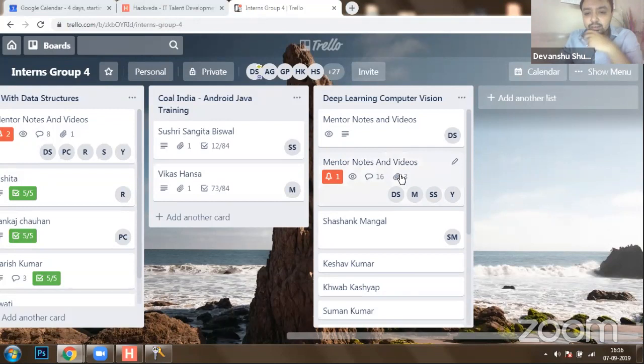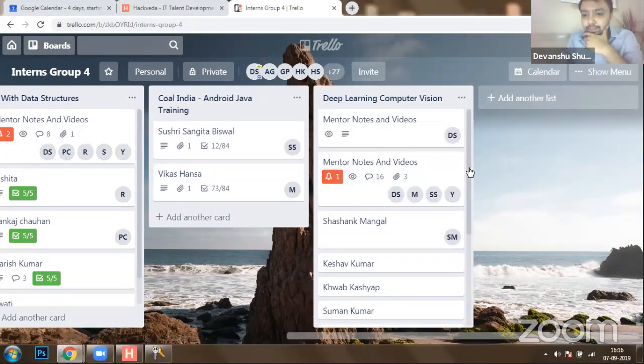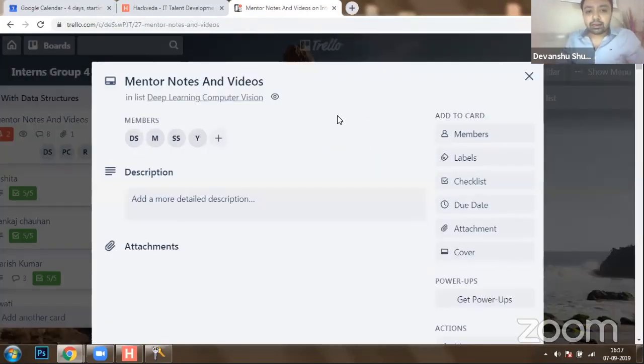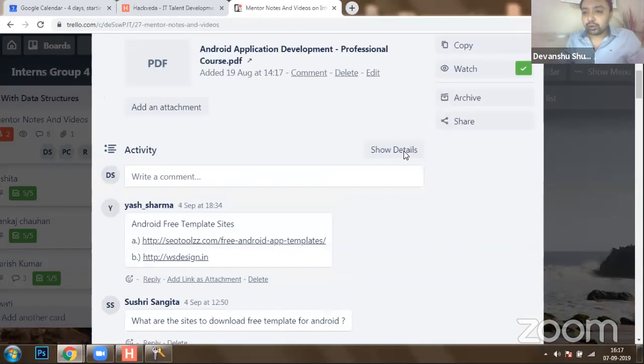So guys, now here, under the list deep learning computer vision, you all are going to get access. I'm going to send an invitation on your email for all the students. Those cards are maintained over here. Now in every card, the first thing we have is a mentor notes and video card.